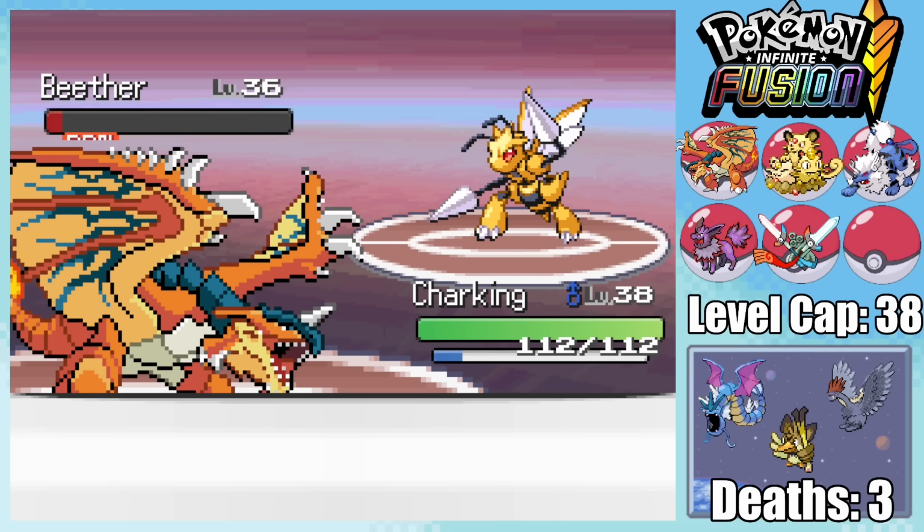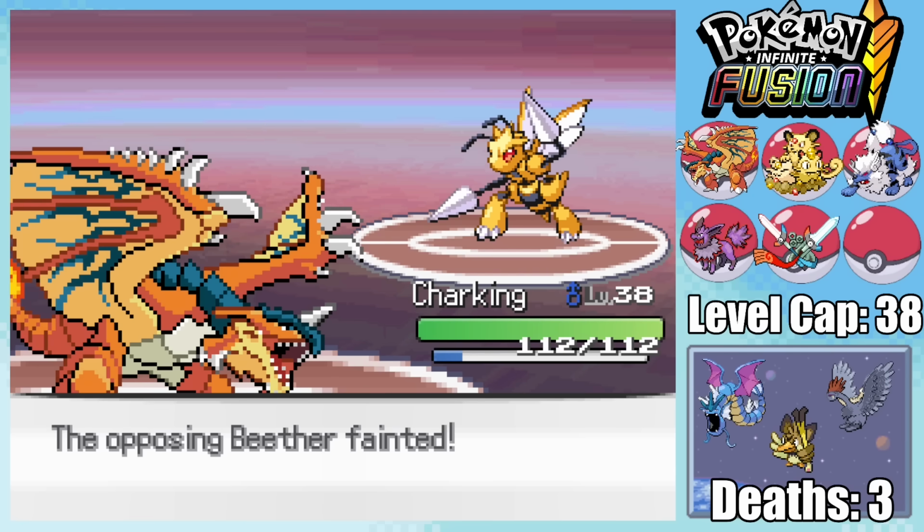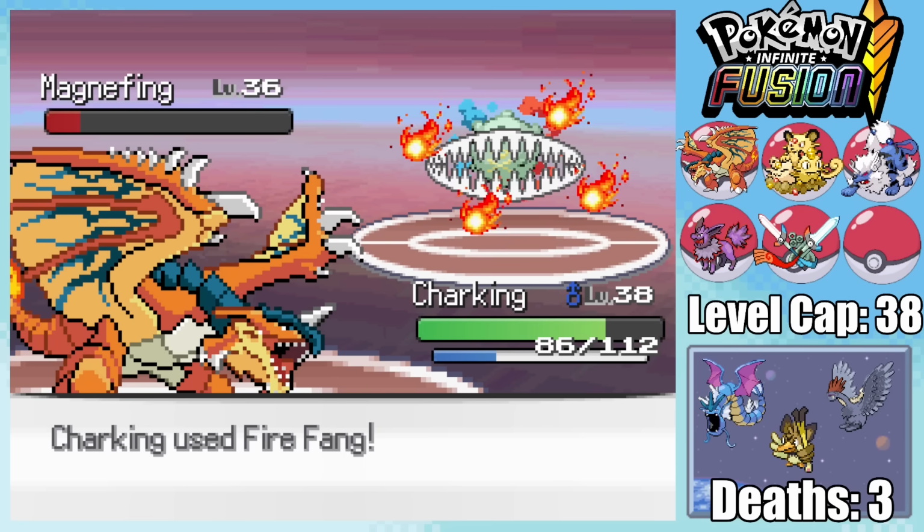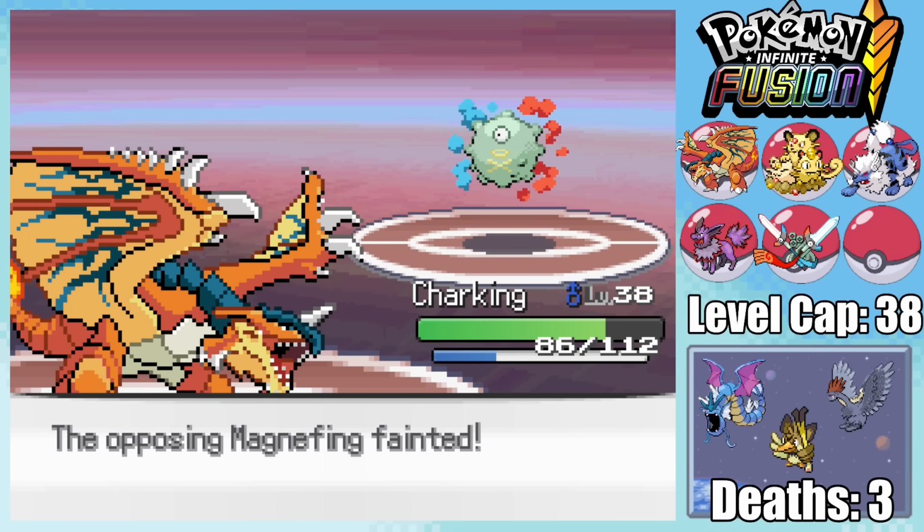Instant Karma has Beether miss a Pin Missile, however, and the combination of Fire Fang and burn damage takes it out, leaving him with Magnafang, which isn't much of a fight for our Charking that can take it out with a couple of Fire Fangs.